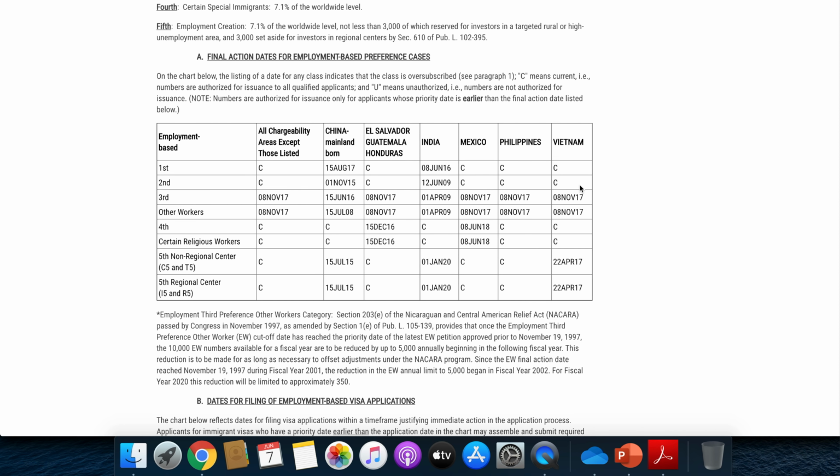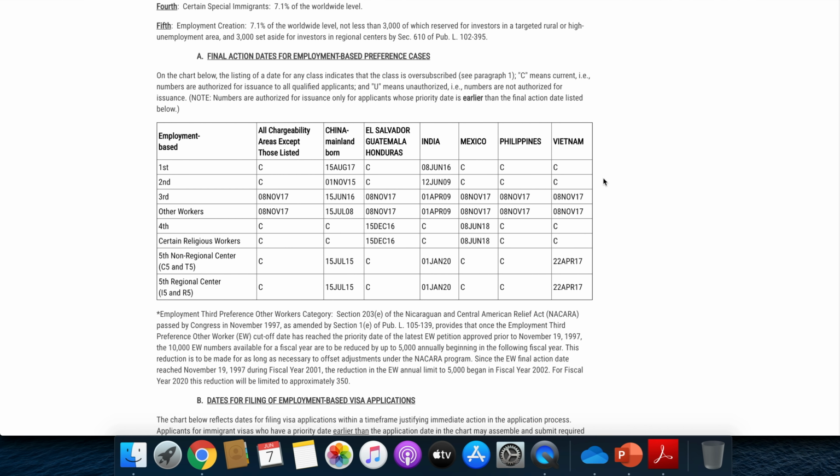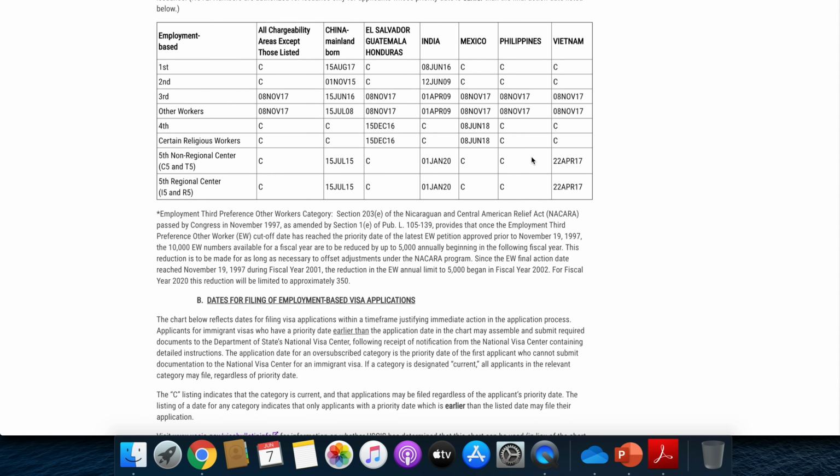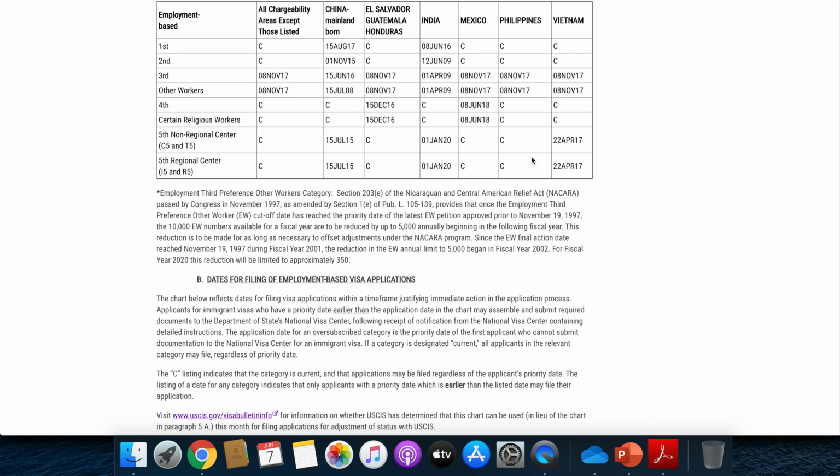So your own priority date should be on or before this date for you to be eligible for applying 485. So that's the way you look at this Visa Bulletin, and you will kind of know when to apply for your final stage of green card.